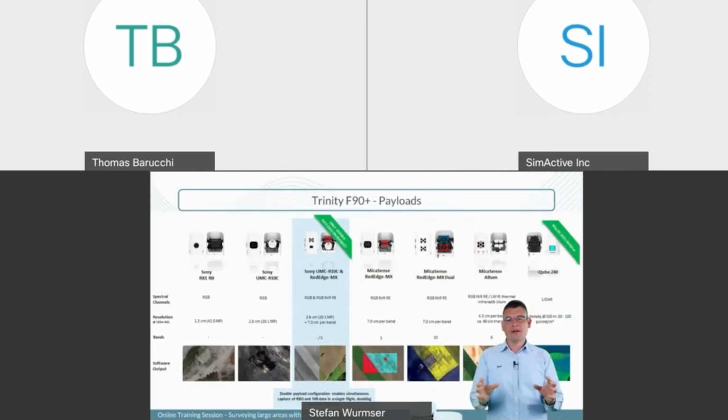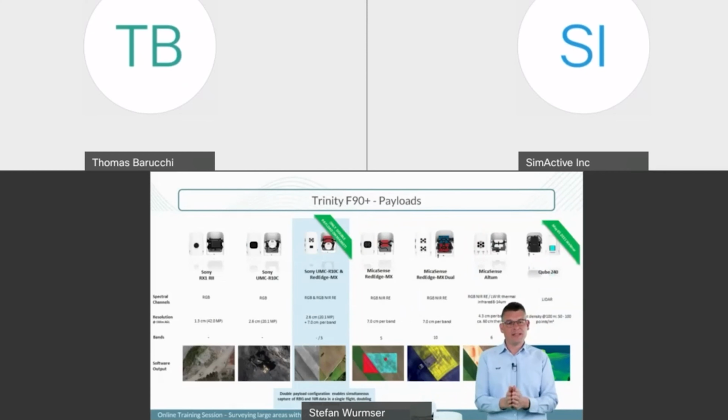Or we also have multispectral possibilities, from the whole bunch of cameras offered by MicaSense from the USA, like the MicaSense RedEdge-MX, the RedEdge-MX Dual with 10-band solution, or the MicaSense Altum. And what's very special with our VTOL fixed wing is a combination of the Sony UMC and the RedEdge-MX in one payload.